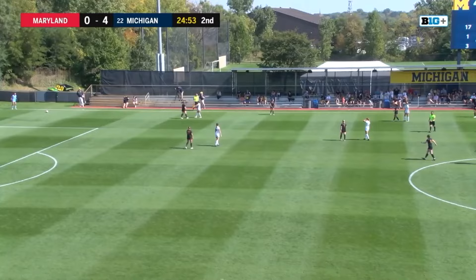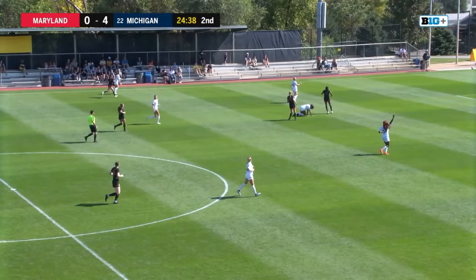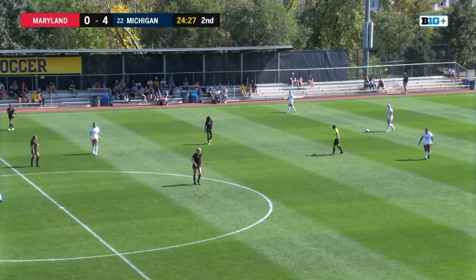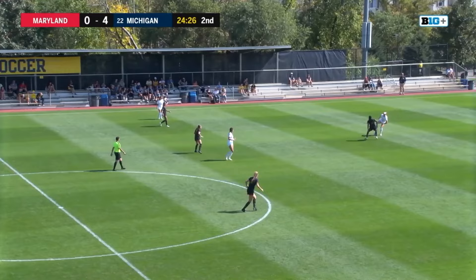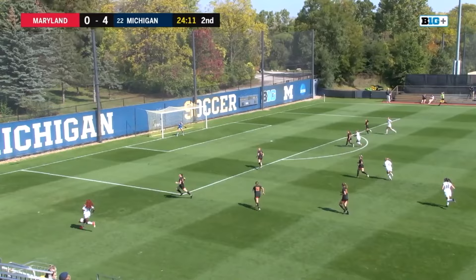We're seeing once again this free kick with Maryland sending Beardsley out over there, giving herself an extra player around midfield. Beardsley drills this one up — ping ponging around — Michigan trying to maintain possession. Bell aggressive there will be called for the foul as Tolbert takes another physical hit. They'll stop the clock to check if Tolbert is okay — looks like Tolbert shakes it off and tells the ref she's alright. Over in East Lansing, Michigan State has gotten on the board — they're still down 2-1 to Penn State. Beautiful overlapping play — League now with it.